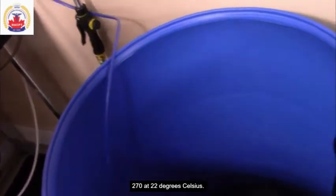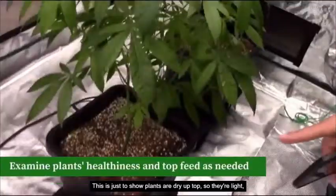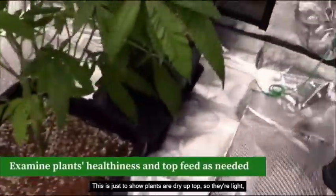270 at 22 degrees Celsius. This is just to show plants are dry up top, so they're light.